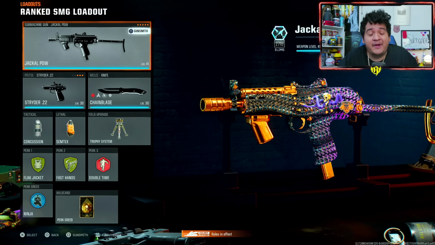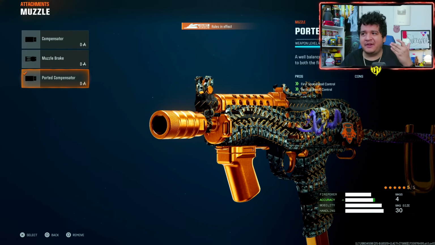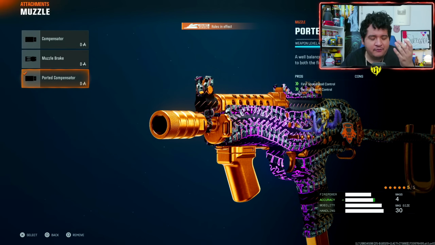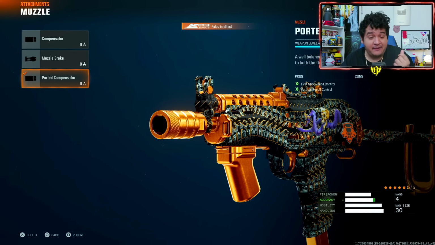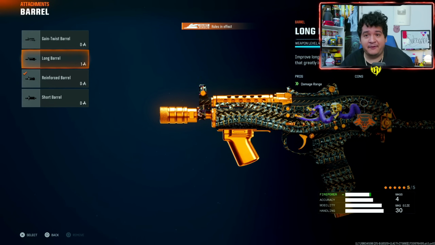So now moving on over, we got the pro-approved ranked play SMG that all the pros are using, and that's going to be the good old Jackal PDW. So starting things off, our muzzle is going to be the Ported Compensator for all the similar attributes that we talked about during the AMES 85, giving us more recoil control. The barrel here that I recommend is the Reinforced Barrel for extra bullet velocity and damage range, but don't be afraid of the long barrel.